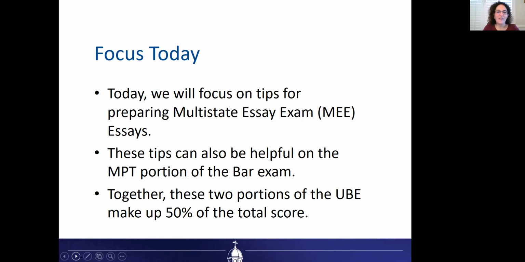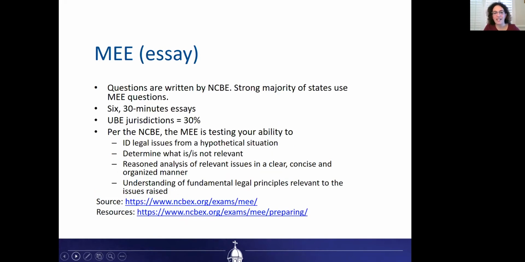Having said that, our focus today is going to be on the multi-state essay exam. This is going to help you on your law school exams as well, and regardless of which bar exam you plan to take. The main thing that the Conference of Bar Examiners does in these essays, and frankly, even in the multiple choice questions, is try to trick you throughout every part of the bar exam. They're going to give you different hypotheticals and fact patterns, facts that are not relevant. They're going to try to confuse you and trick you. And then they're going to ask you to identify what the legal issue is and analyze it.